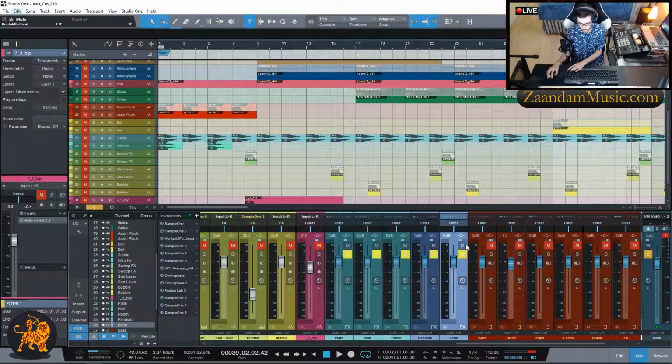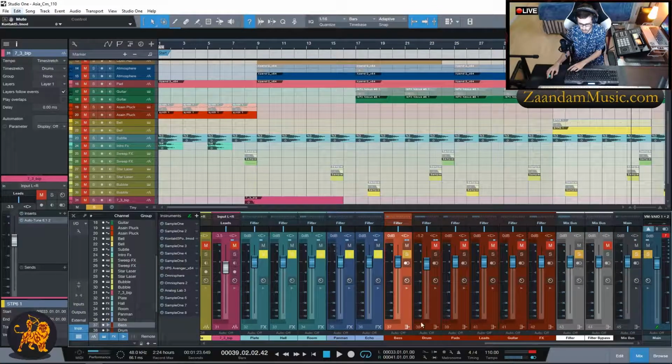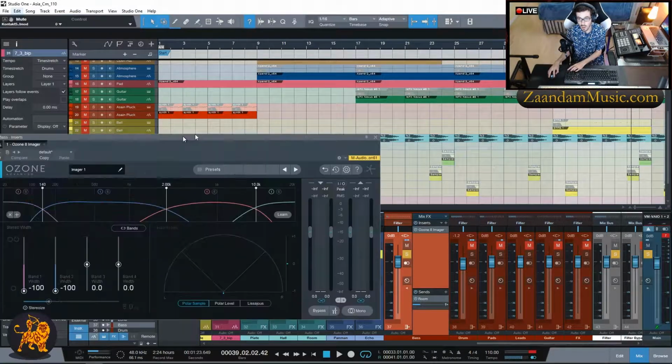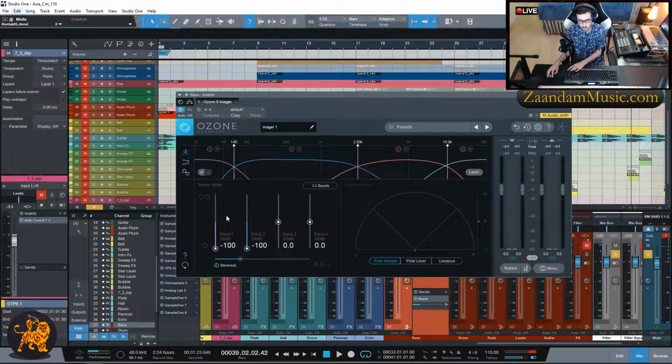Then we also have, oh, I'm not using this at all actually, this echo. It's not in use for this project. So here are the channels that I have, the bus channels. We have the bass bus channel. And on this one, all I have is an Ozone Imager, and I'm using this to remove the stereo imaging so that it's completely in mono.